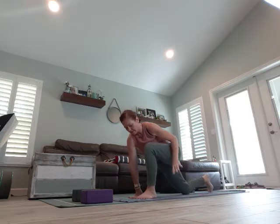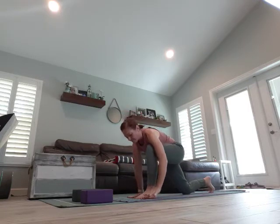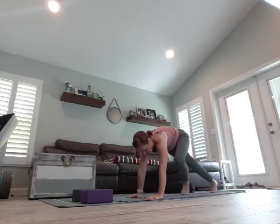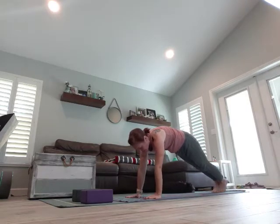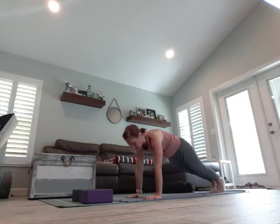Slowly, gently release that back leg, frame the front leg, hands come flat to the mat, lift up on that back leg, slide the front leg back to your plank. Chaturanga. If you need to modify again, drop your knees down, lift those feet. Then keep elbows in at your side.